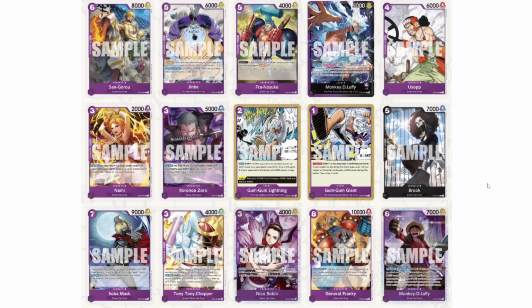But yeah, so we have the set list. Of course, here's the leader. The leader looks beautiful. I think this is one of the best looking leaders that they've ever made. It's just dynamic. It's beautiful. The color combination, just everything about it from an artistic standpoint, I love. You can see here just some of the new cards we're getting for Nosuke.